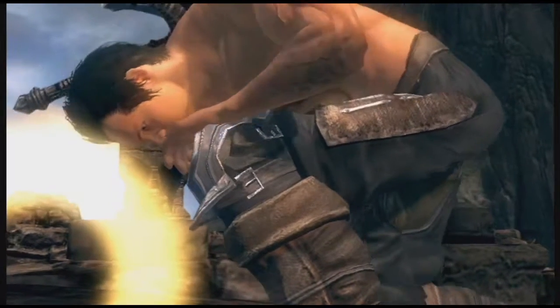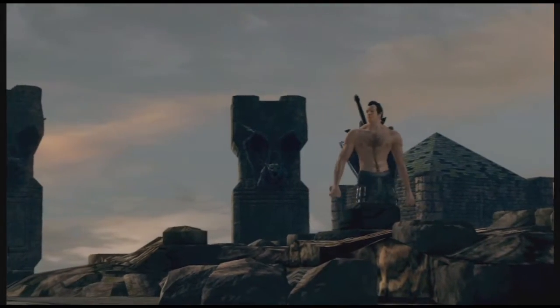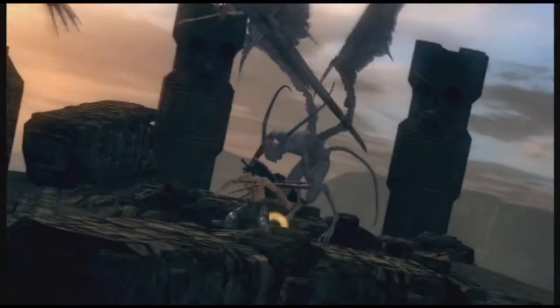But this is where the boss would have been. This is where the fight would have taken place. And this little ring of light appears after you beat him, and then this happens.